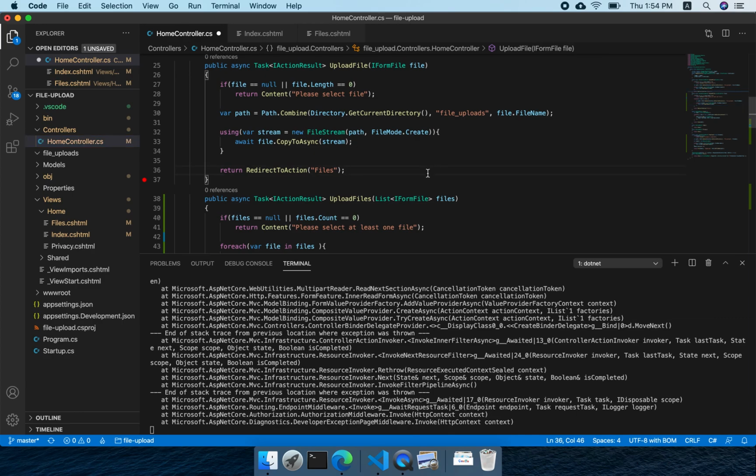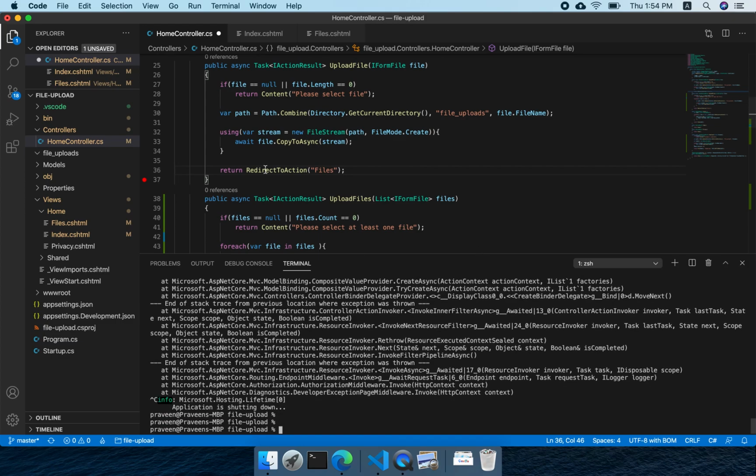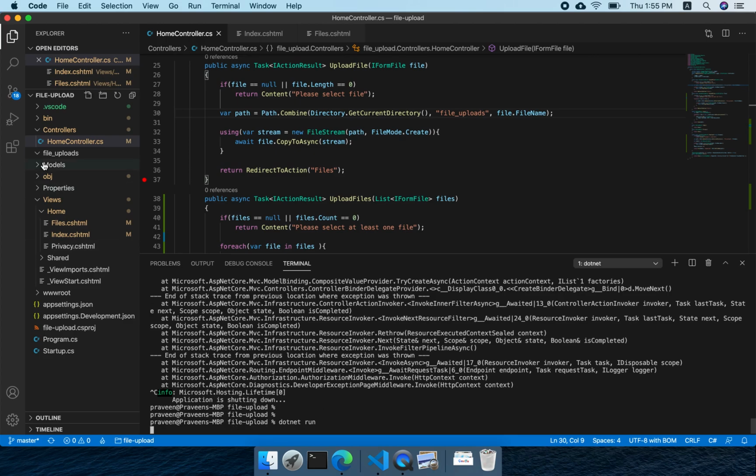Let us see what the issue is. Okay, I think I better restart it. And I could see some changes were not saved. I'll make sure we don't have any files. Yeah, nothing is there.